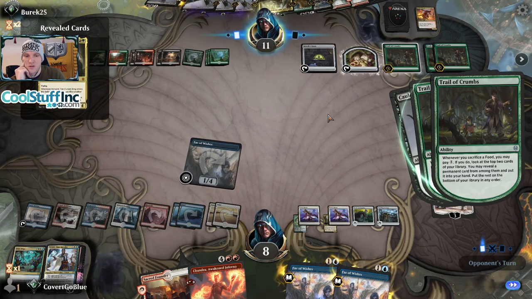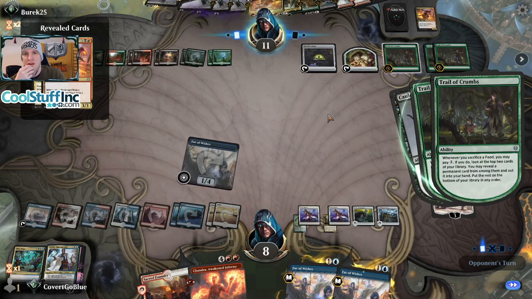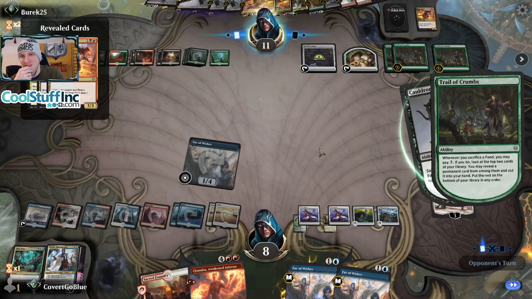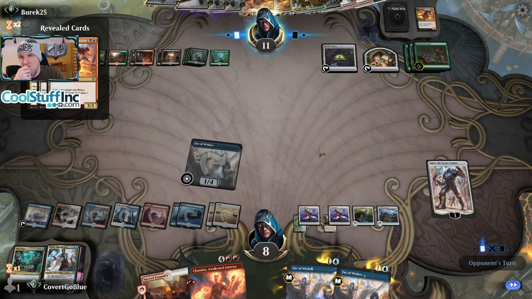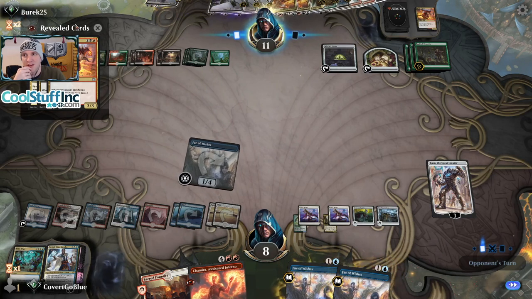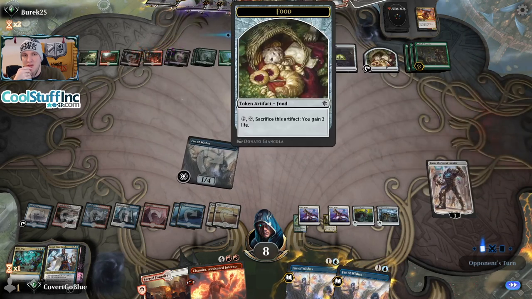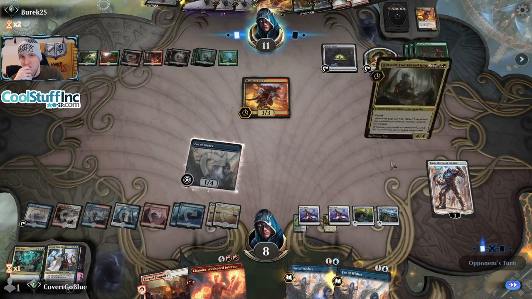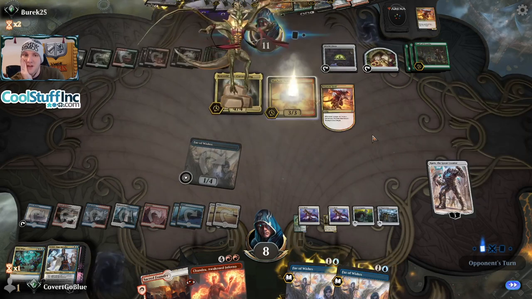There's a Korvold, and a Mayhem Devil. Yeah, their Trail of Crumbs is... Yeah, I messed up. But they only have one food. I guess Goose makes another, even though I didn't name it. So they have 1-2 sacrifice triggers. Korvold's a pain.